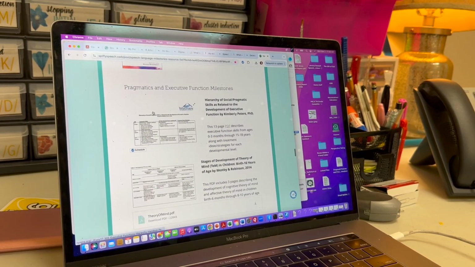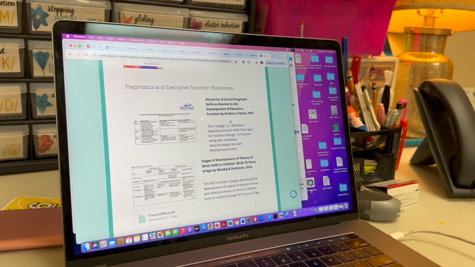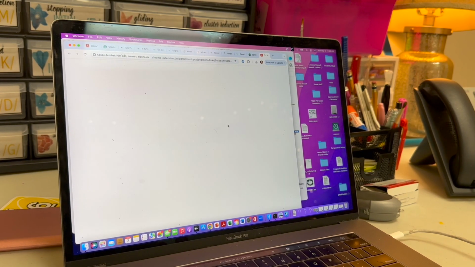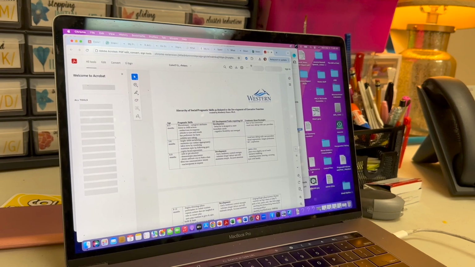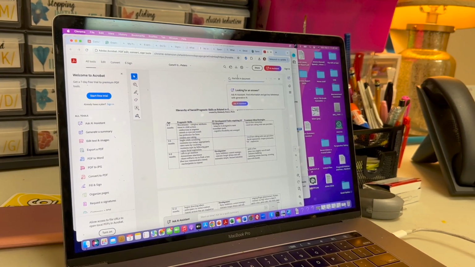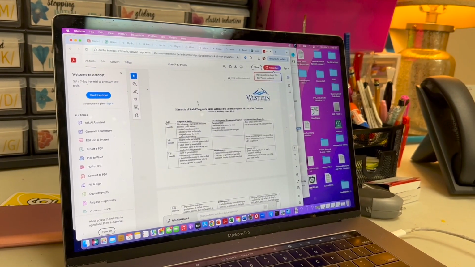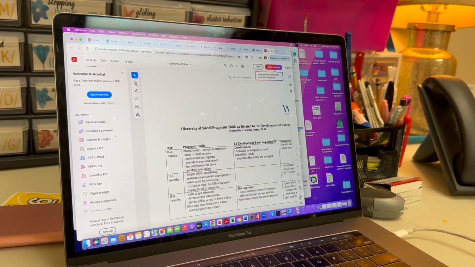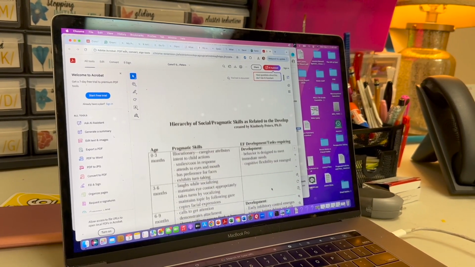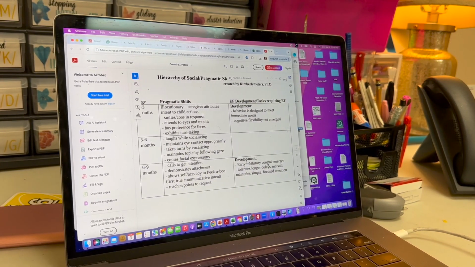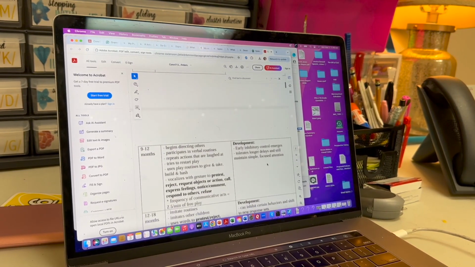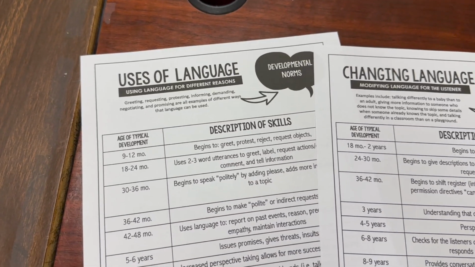So after I went to the Spiffy Speech blog, I sifted through all of those norms, and I found everything I could related to social communication or pragmatic language development. And I used this information from various publications to create these developmental norm handouts. And I created one handout for each of the areas of pragmatic language that I talked about.